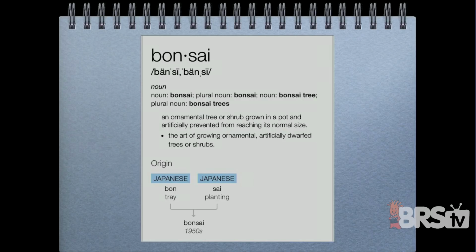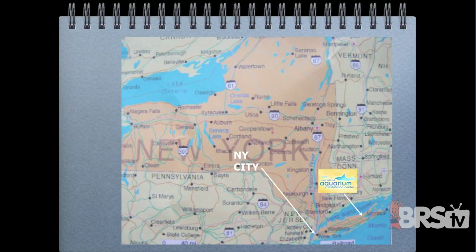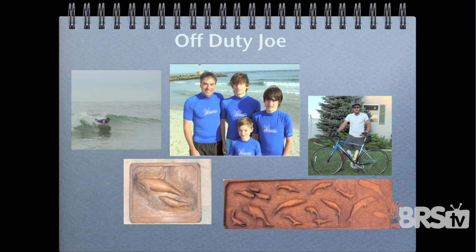our corals. For those of you not familiar with where the Long Island Aquarium is with this reef tank, it's out on the east end of Long Island, about an hour and a half outside of New York City. So I welcome, it's an open invite to anybody that wants to come out that way to give me a shout. Would love to show you guys what's going on there.